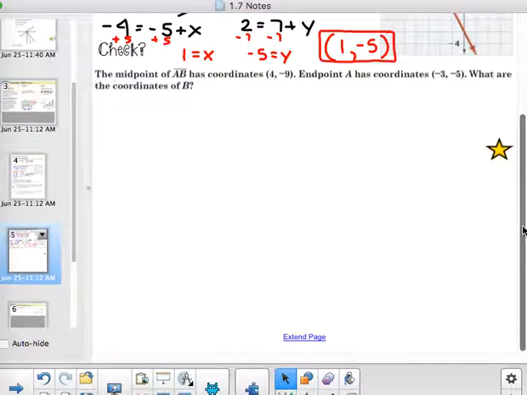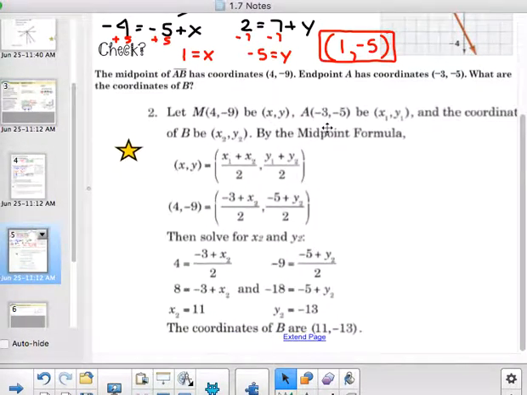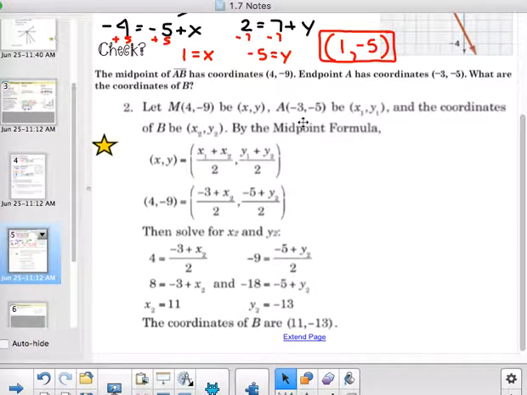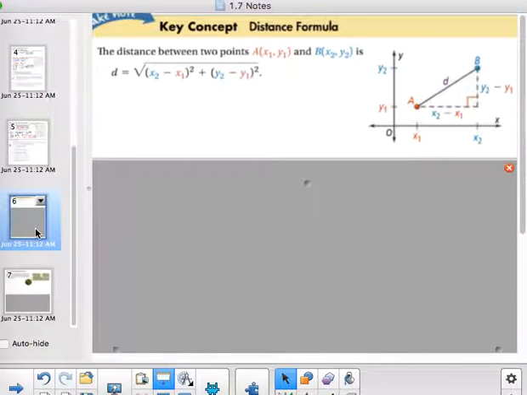All right, you now know if you are right or wrong, so take a moment to look through the work. The setup should be identical to what I just did on the board, but maybe you can use this time to find a mistake if you have one. The other formula that we need to discuss today is the distance formula. Hopefully this is another formula that you have seen once or twice before.